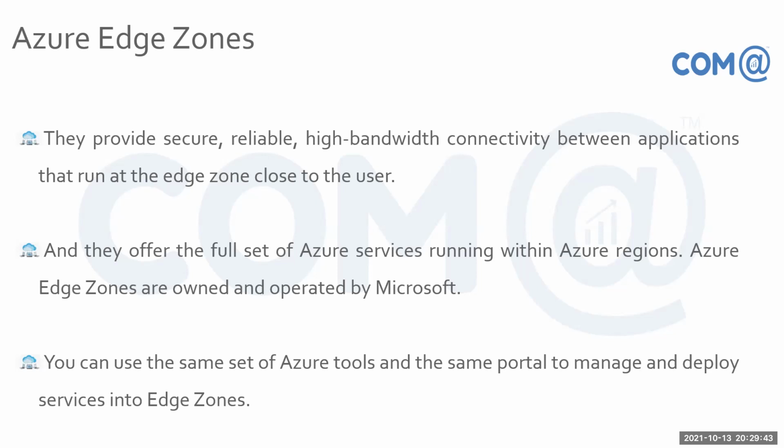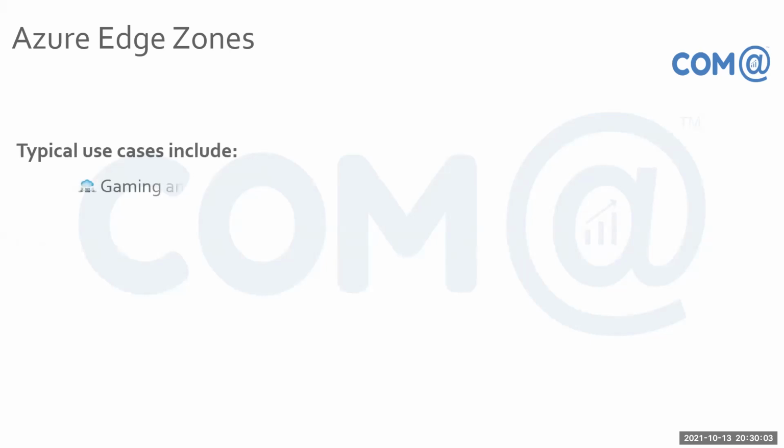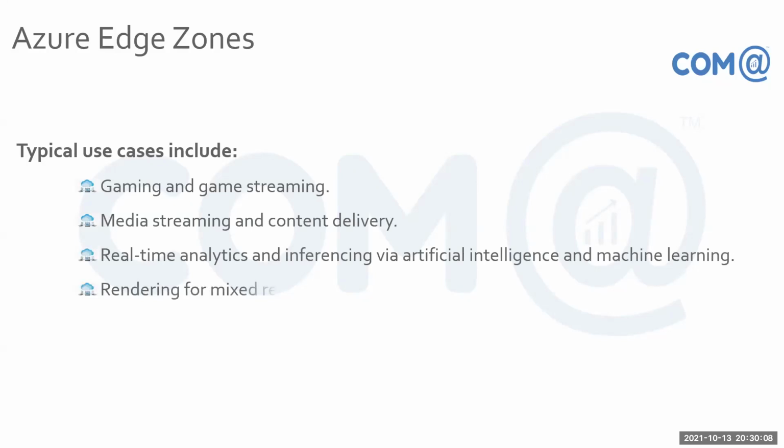So basically Azure edge zone is not a full-fledged data center. It is basically a cache location. Through the cache location, the end users are served with the respective services. Is that clear? Okay, so basically this kind of edge zones are going to be used by some of the services in the list, that is the media streaming applications or gaming applications or any real-time analytic applications or something like that.